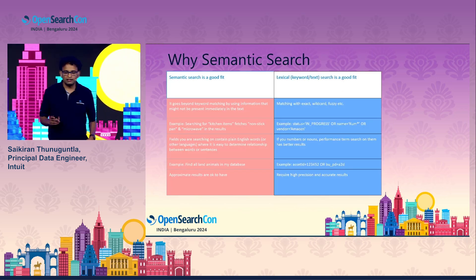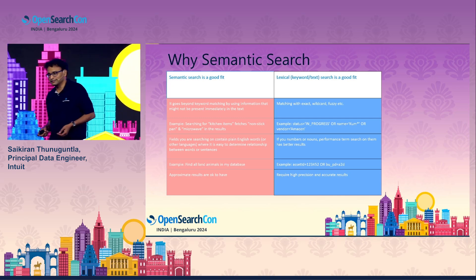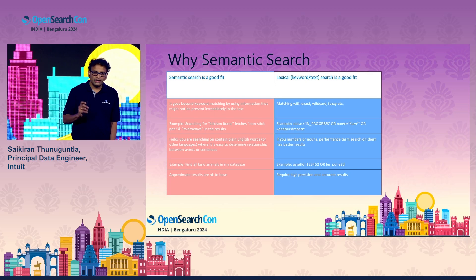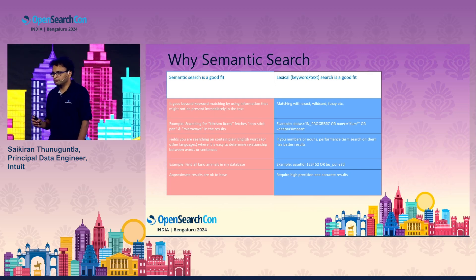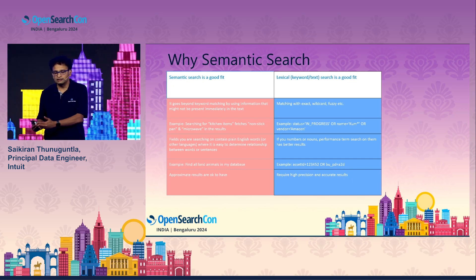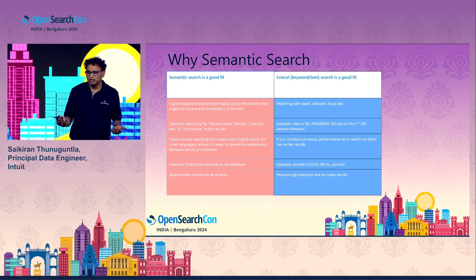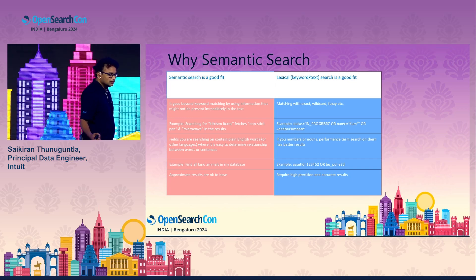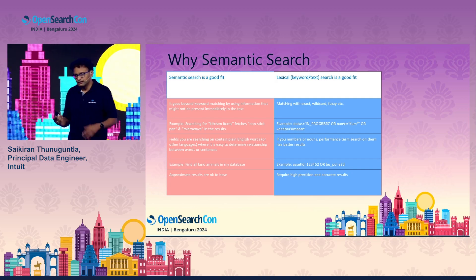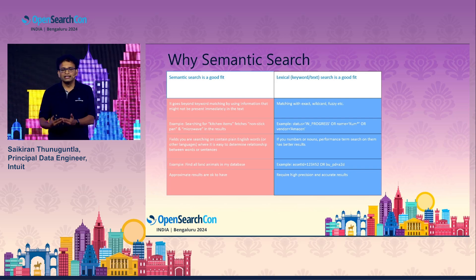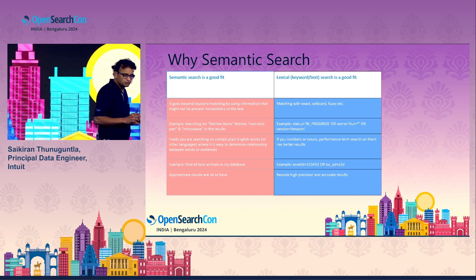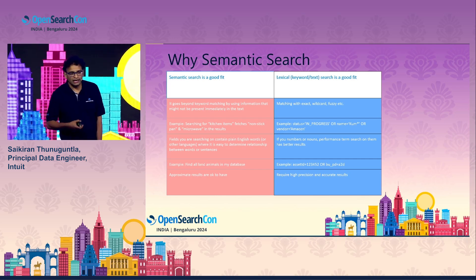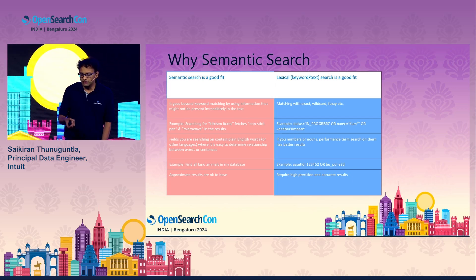Let me give a small intuition. One of the traditional use cases is keyword or lexical search — use this when you know exactly what you're looking for, such as exact keyword, wildcard, or fuzzy search, leveraging TF-IDF algorithms. The shortcoming is it only looks at exact matches and not the intent. For use cases where we need to understand user intent, semantic search comes into picture. Product matching and identity resolution are classic semantic search use cases at Intuit. If somebody searches on Amazon.in for 'kitchen items,' you need to bring back non-stick pans and microwaves — results that understand the intent.